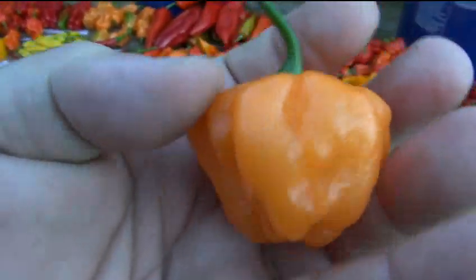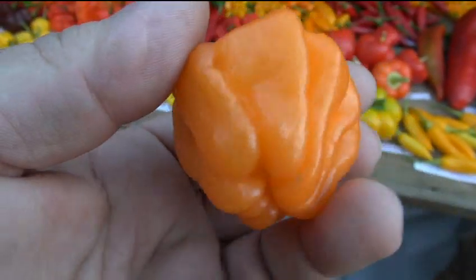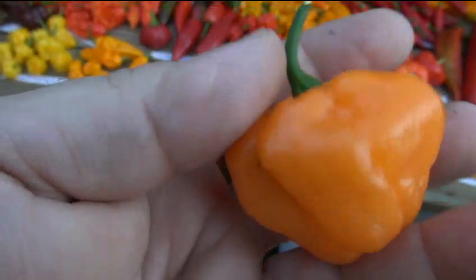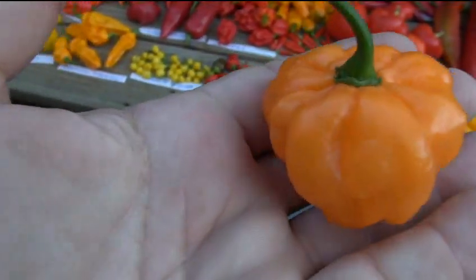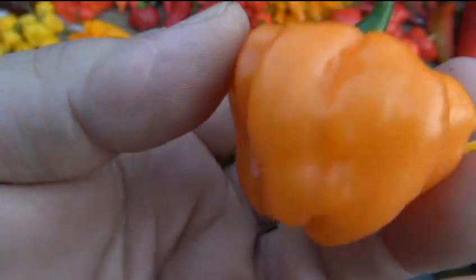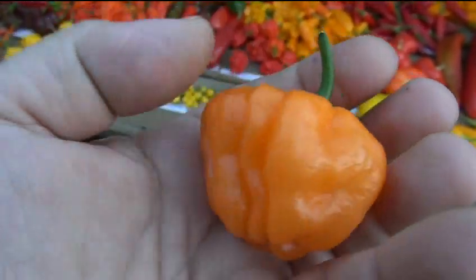This one actually has a fuzzy stem on the plant, which I found intriguing. I grew it out and got seeds for it, so maybe I'll offer seeds on the next giveaway. They're a great pepper if you're kind of experimenting with heat and moving up into habaneros - this is definitely one to give a try.